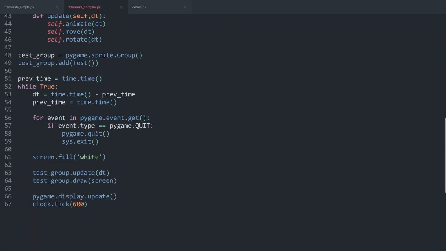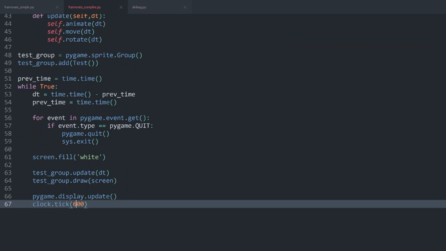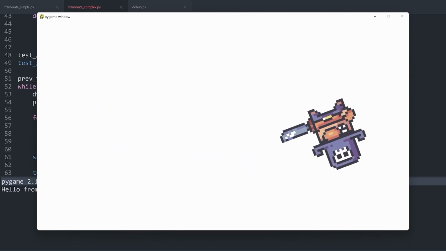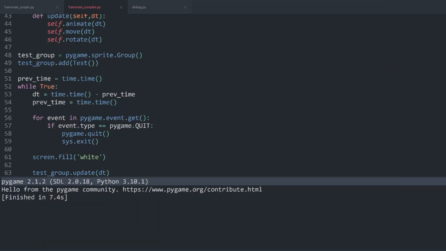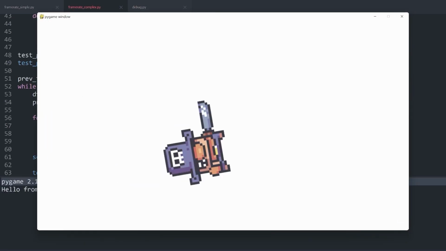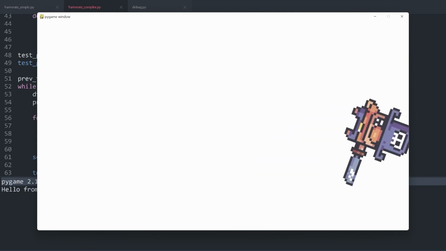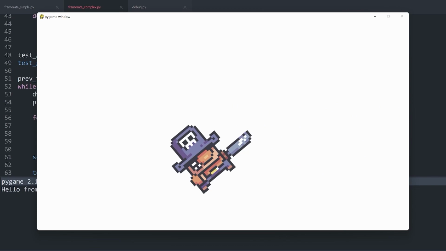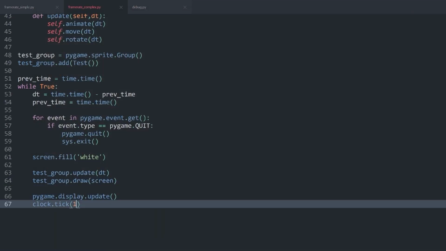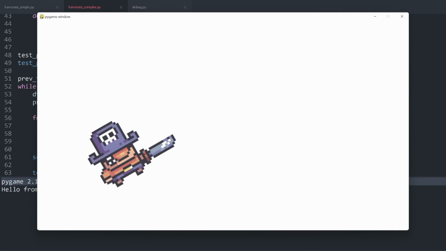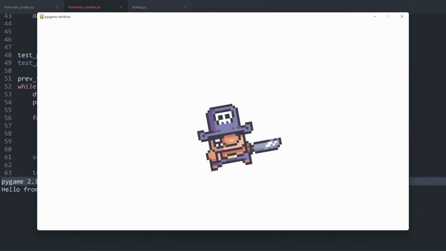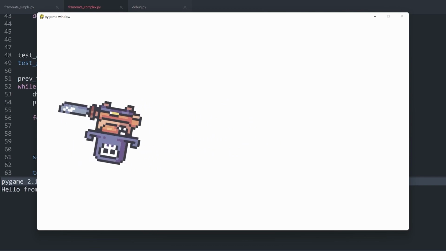And we can try this as well. Here we have our clock.tick, and let's set this to 30. Now we still have a similar speed, except now the entire thing looks a bit choppier. Actually, to illustrate this a bit better, let's set our frame rate to 1. Now you can see that everything is very slow, but we still keep the same speed, the same animation speed, and the same rotation. Except now we have very, very few frames. A bit better would be something like 5. And there you can see it's significantly better. So now our animation, movement, and rotation speed is the same, except we're doing it with much fewer frames.